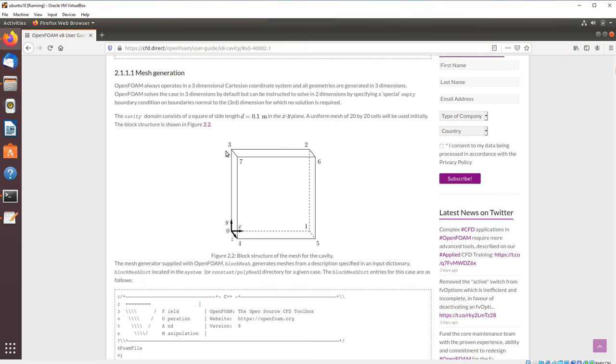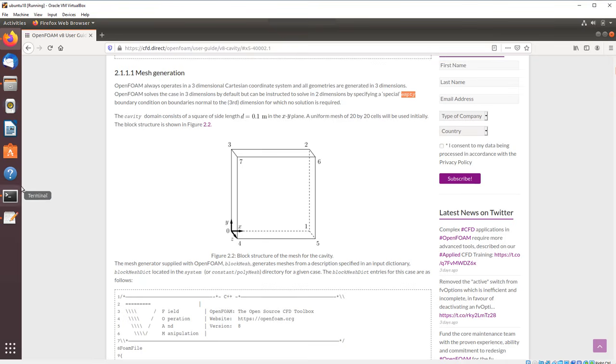The boundary condition specified on this dimension will also be called empty. This tells the solver that this is not a 3D simulation, this is just a 2D simulation. So we'll just put one layer of mesh in this direction, and we'll mesh uniformly in the two other directions with 20 by 20 cells.